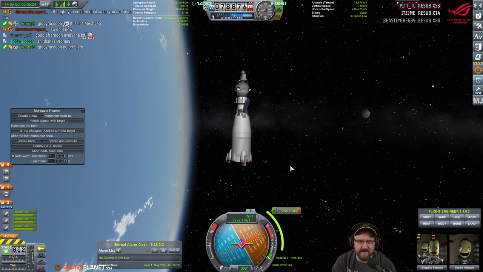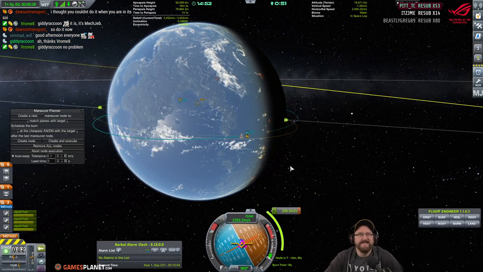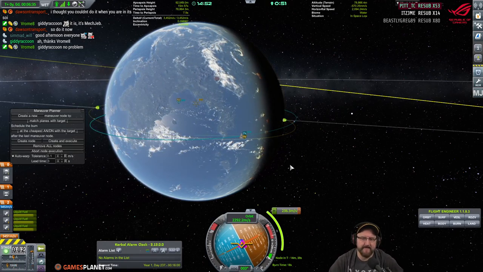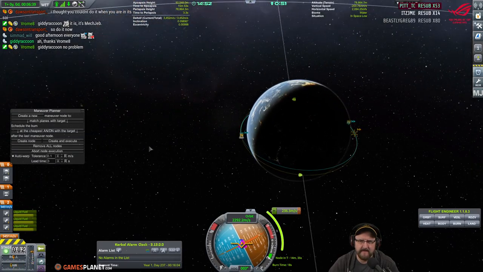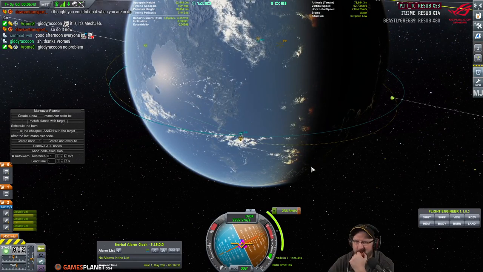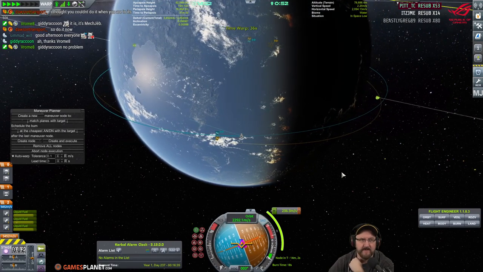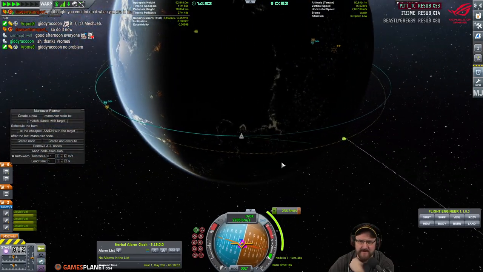This is a downside of being so close to Kerbin, it can only accelerate time so much. Yeah, it's called MechJeb. I think you have to be over 100k for it to accelerate time properly. There we go, it's doing it now. I think it's limited to 4x acceleration when you're so close.